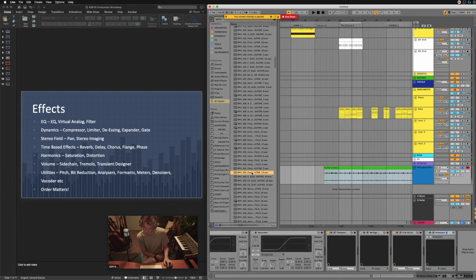I'm trying to find something that has some bass in it. You should technically put an EQ before that compressor and take out the low end. Anyway, did that make sense?